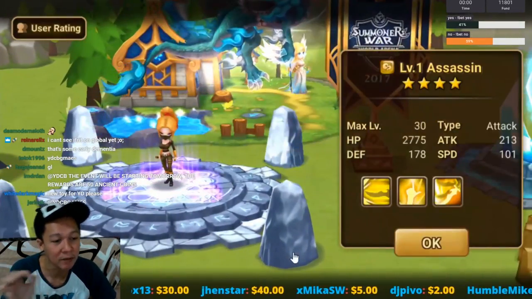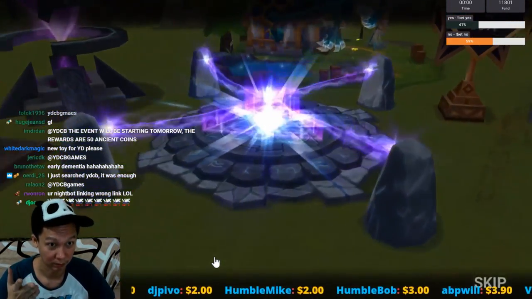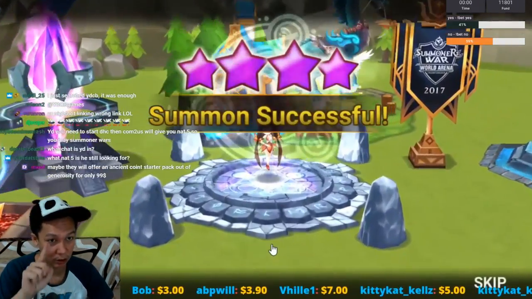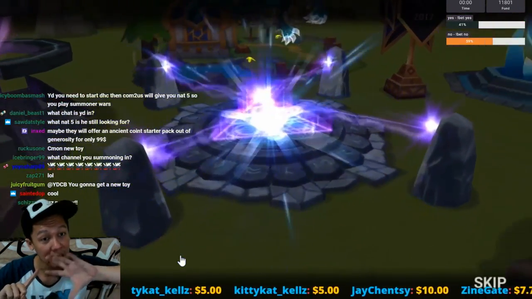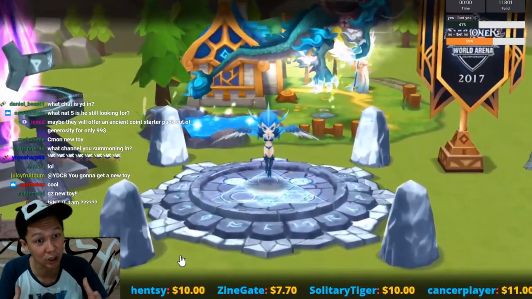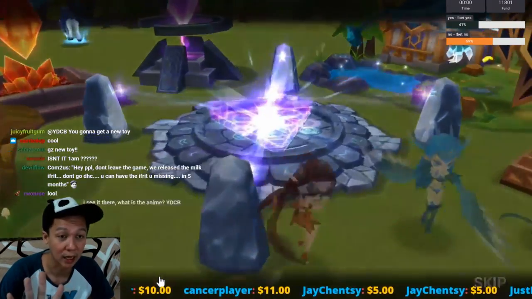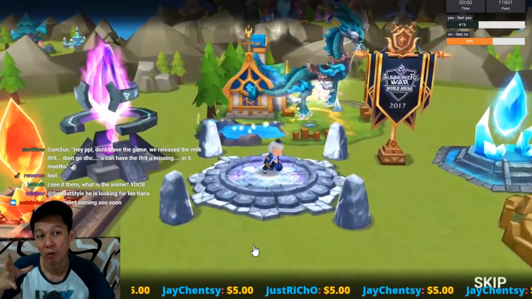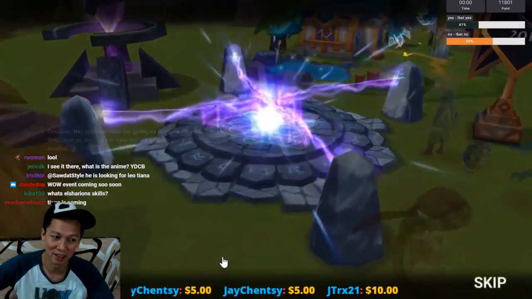The event will be starting tomorrow. The rewards are 50 ancient coins. You're right, 50 ancient coins. And what does 50 ancient coins get you? 10 summoning pieces of the Ifrit. And it is not 50 ancient coins every day. It is 50 ancient coins for the entirety of the event, which means at the end of this event, what you get is 10% of an Ifrit. So 10 more events for you to get the Ifrit.